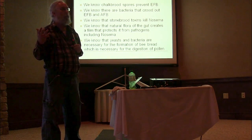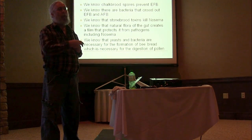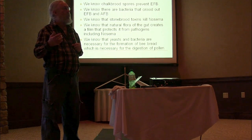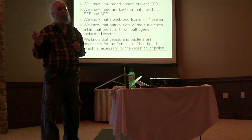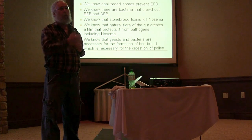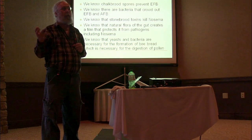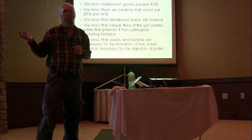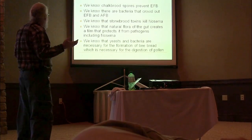Luckily it's short-lived, so the rationale for making it legal was that the chemical would break down by the time it reached market. That was probably true before Nosema ceranae showed up and everybody started realizing it was often a problem in summer, so people started feeding Fumagillin year-round to try to keep Nosema down. I'm dreading that someday that's going to make it into the honey supply enough that someone tracks it back to beekeeping and destroys our industry.